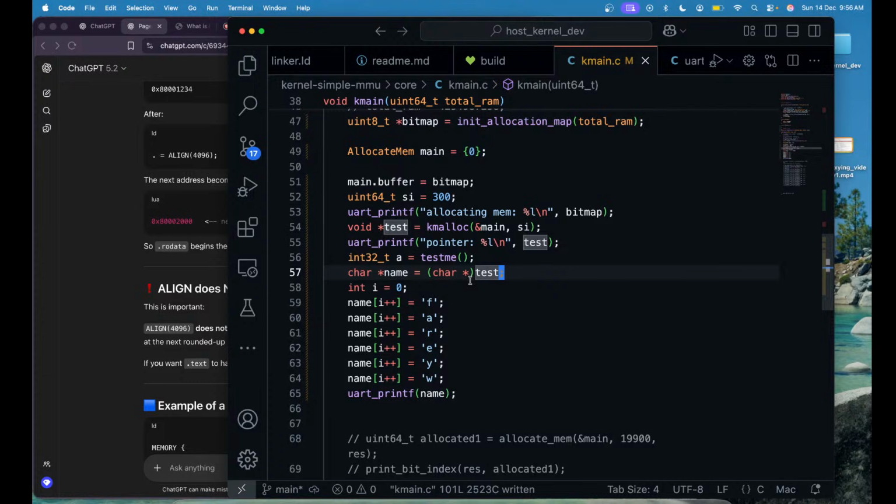This is a pointer and this is a pointer, and I'm assigning that pointer to this pointer. If I had actually added the table entries, it should be accessible. Maybe that's the issue. We're not adding table entries.